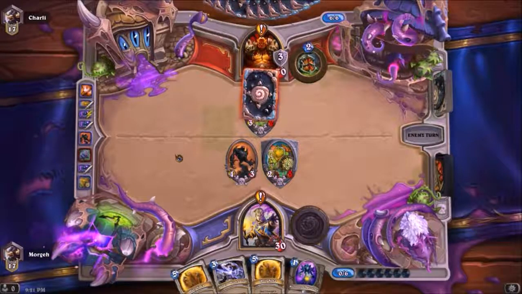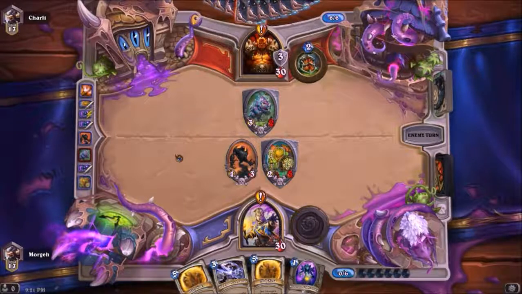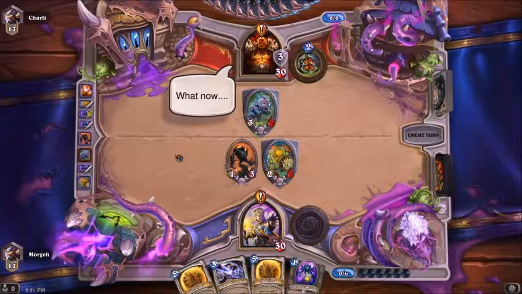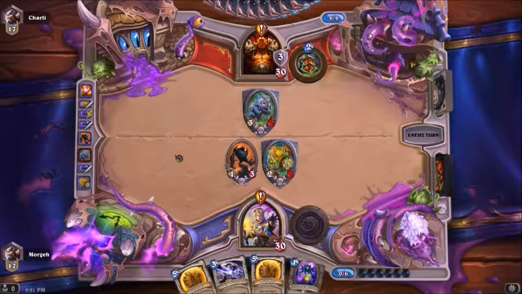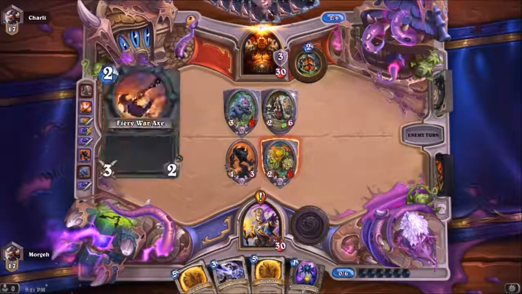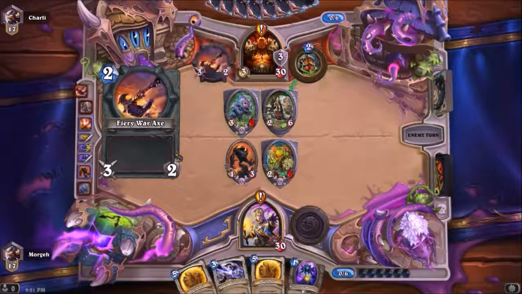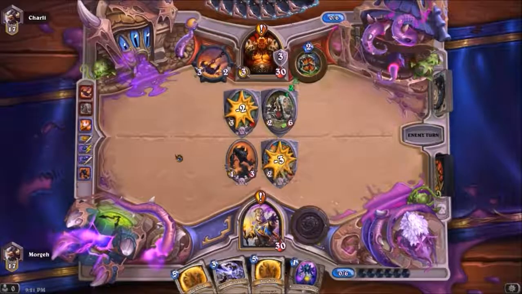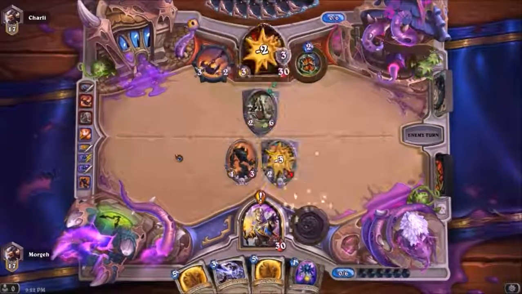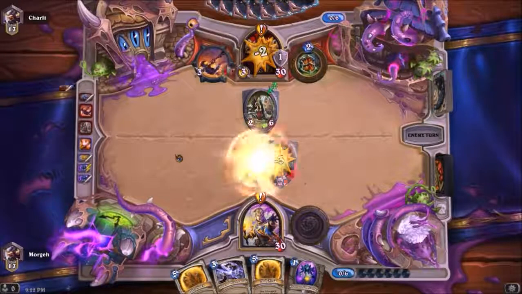What's he going for then? Yeah, I don't think, as I say, I had a choice, I could have picked any of the quests. The mage quest I've been caught out by once or twice with someone playing Antonidas. Ooh, lots of weapons. Yeah, so he's going to finish that off and he's going to power up the Shifting Shade.